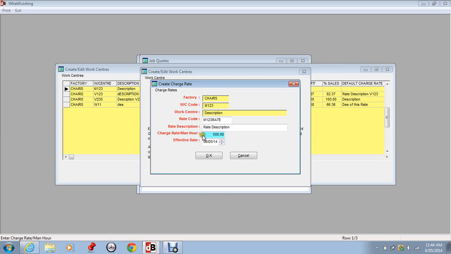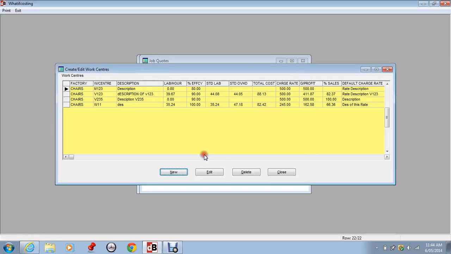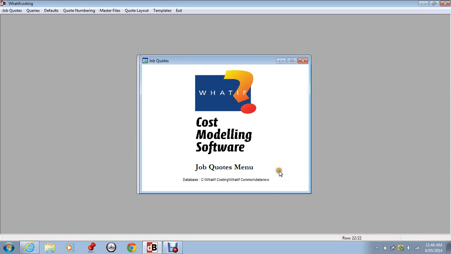This is a charge rate per man hour. We don't know what the costs are per man hour as yet, but that would be the next step to actually calculate a labour rate per hour and if applicable, an overhead rate per hour. So we've just created a work centre, and all we've put in is the charge rate, and the labour and overhead rates will be the subject of another tutorial. So let's close that now.